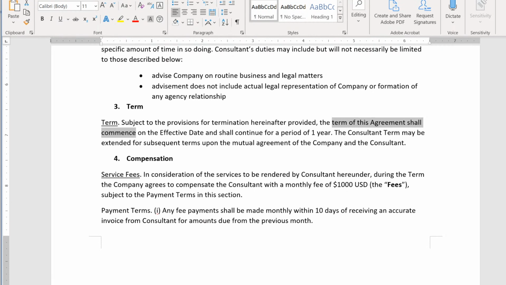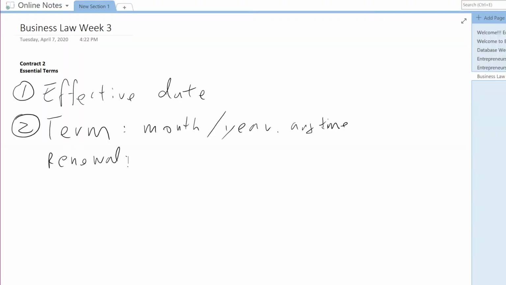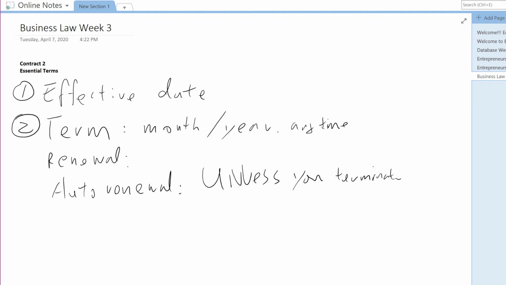So watch out for that. One thing to know when it comes to automatic renewal is that auto renew usually works like this: a contract will auto renew unless you terminate by writing. Like a rental lease, if you want to renew or if you want to terminate, you have to provide a notice to your landlord. Normally that's how it works. If you don't provide notice, then you have to give yourself 30 days to notify the other party, so 30 days ahead of time.